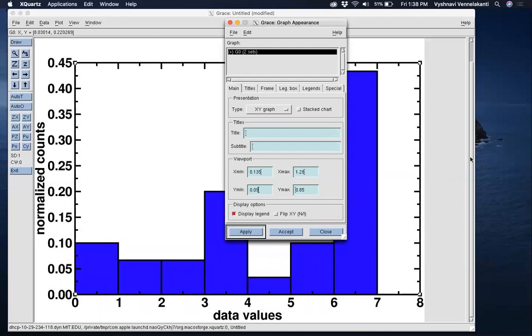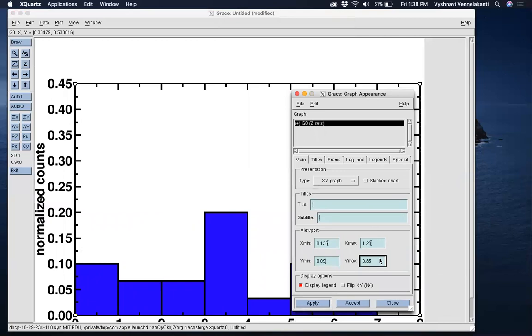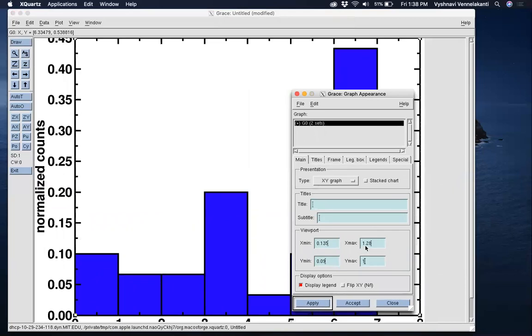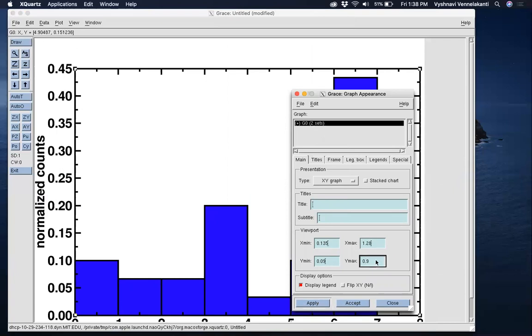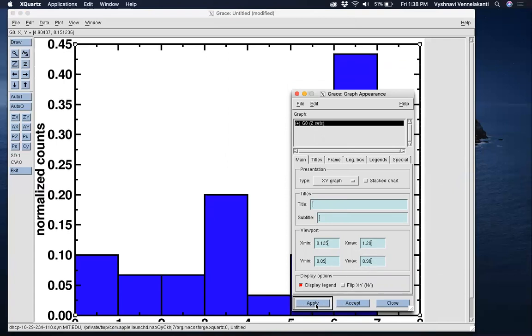Okay, that seems perfect. And Y max, okay, 1 is a little too much, so 0.9, 9.6 maybe, or 9.8. Okay, perfect.